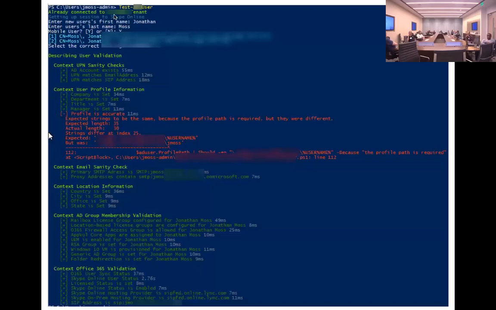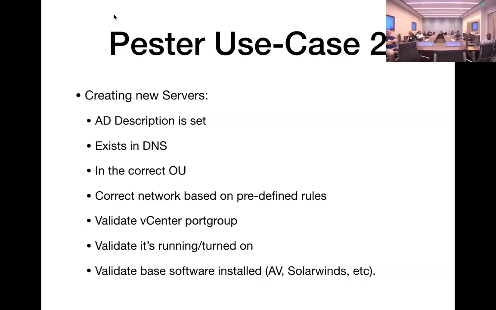So my help desk runs this and says, hey, this failed. The profile is accurate. It's not accurate, right? Well, it's accurate. It's run your profile. You can put the same account name or the username. So I have a bad test. It's a false positive. I need to fix that. So this is what I love about it. I obviously tested my code, but being able to create a function that I can hand over to my user and say, test this, right? Awesome. Huge.